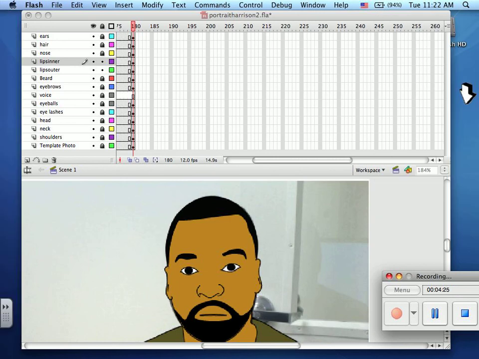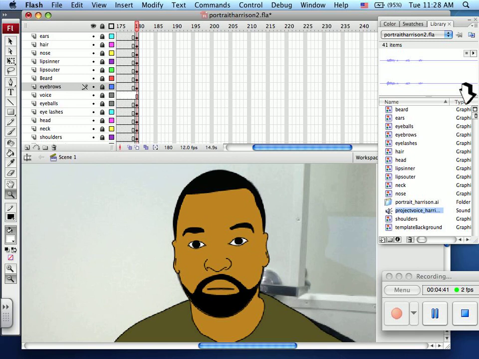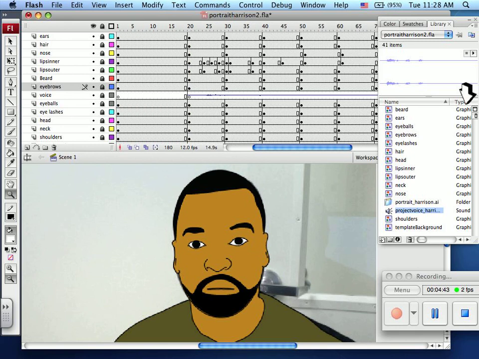Now you can go in and make some final adjustments, like adjust the eyebrows, and if you want other items to move, you can do that too. Now this is what it looks like when you've completed your final adjustments, or as much as you want to complete. Animation is easy.